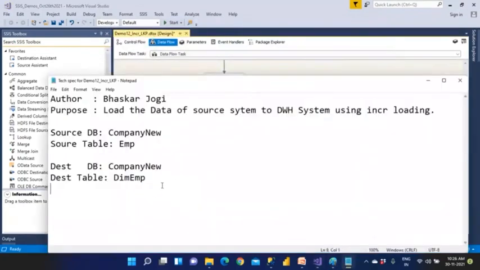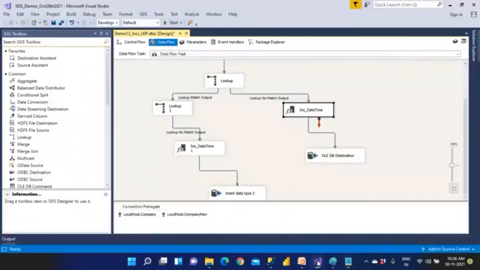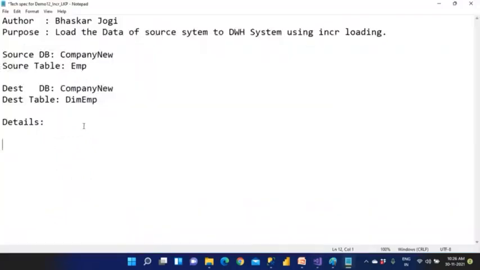Do you understand? The complete details of the story you have to write step by step. And if it is an MS Word document, you can also take a screenshot of this package. The complete screenshot, you can paste it in the MS Word document. So you had better create an MS Word document. Clear? So this will be reviewed by your boss. Clear?